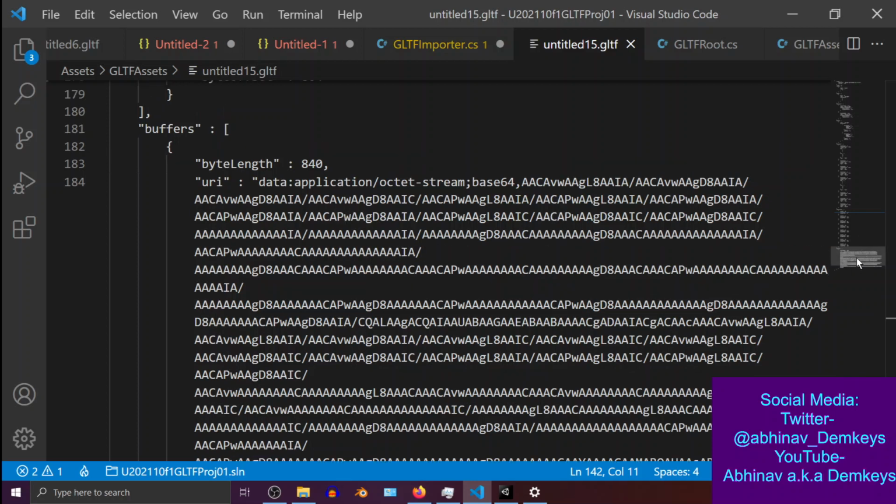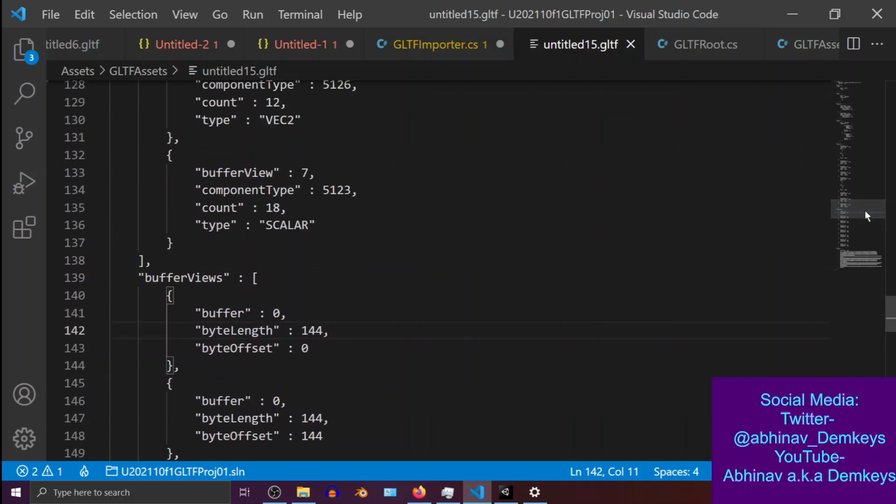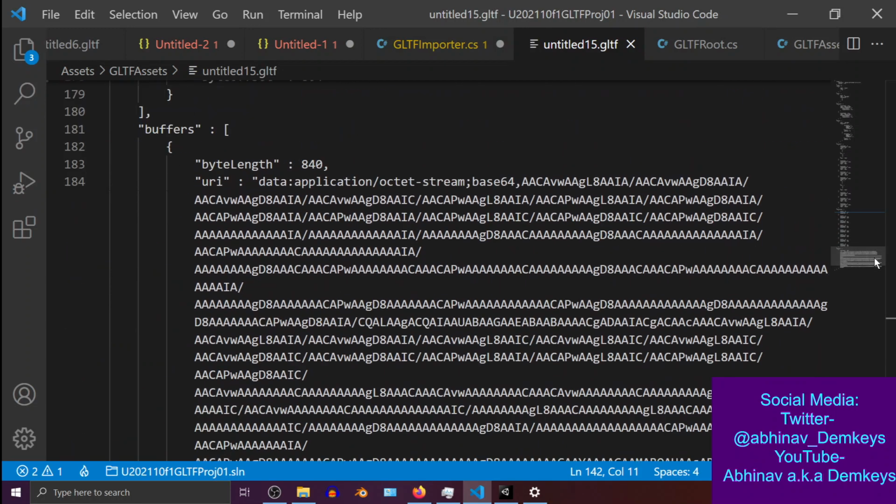The buffer contains geometry data, animation data, skinning data, and some other data as well. I can't remember what exactly, but there's a bunch of data in this one big binary blob, and you then use buffer views to basically divide this one big buffer into smaller chunks of data.